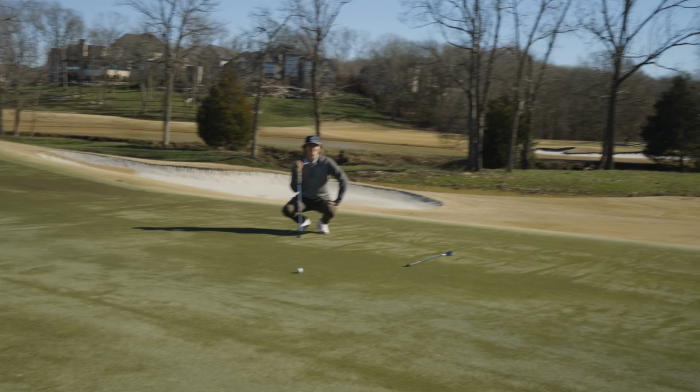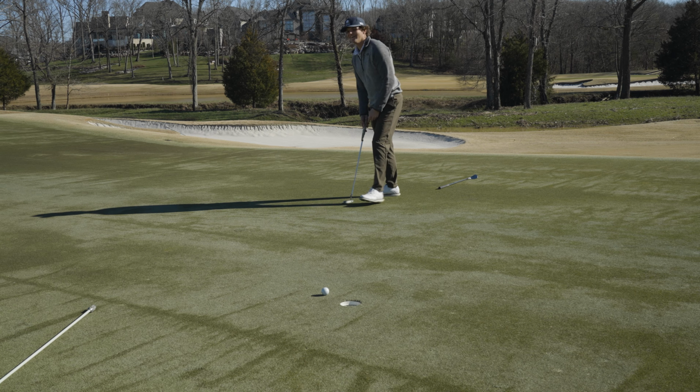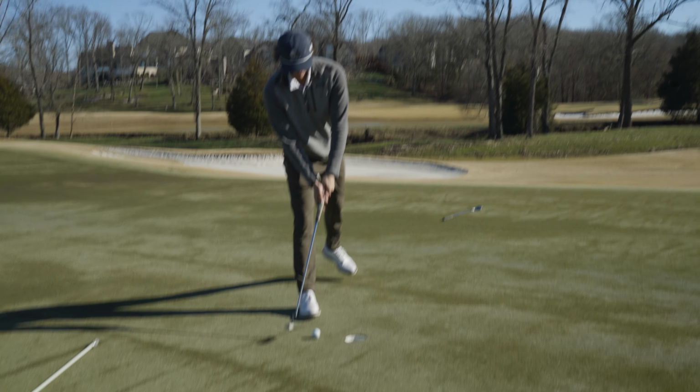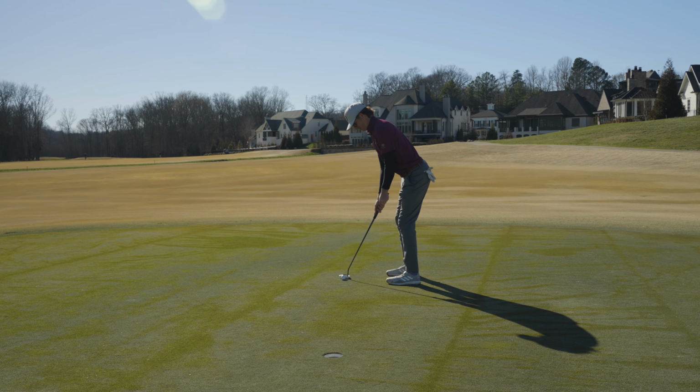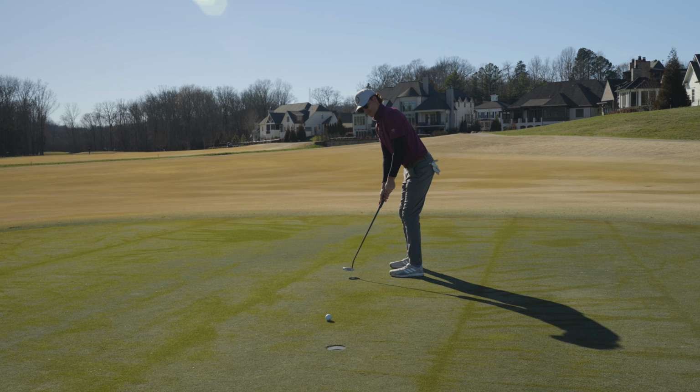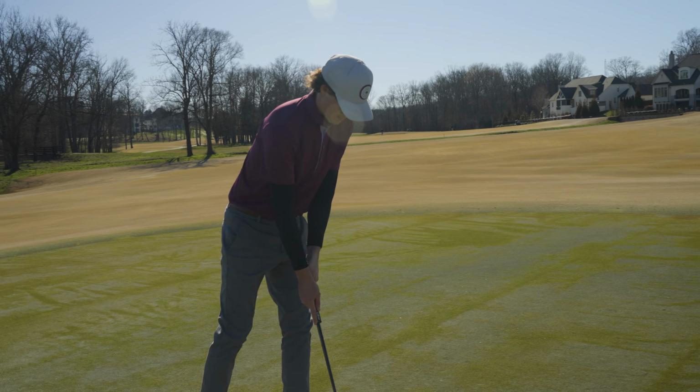Okay. If I don't make this, then the match is yours. Get there. No. Oh. All right. Okay. Well, maybe I can 5-putt. We're going to see if Houston's going to 5-putt here, but he's basically got the match. He hit that 8-iron from 60 yards, and I think he deserved the match at that point. That was one of the best shots I've ever seen. All right. Played it safe, tapping for the bogey, and boom, he takes the win.